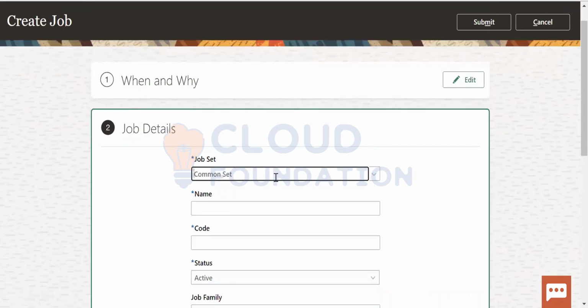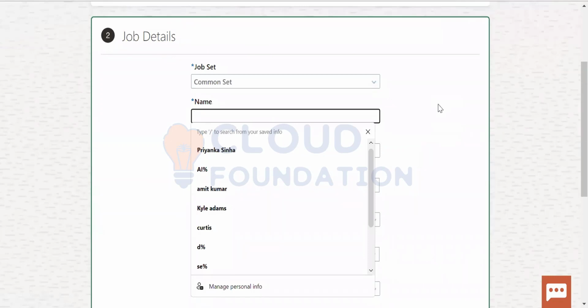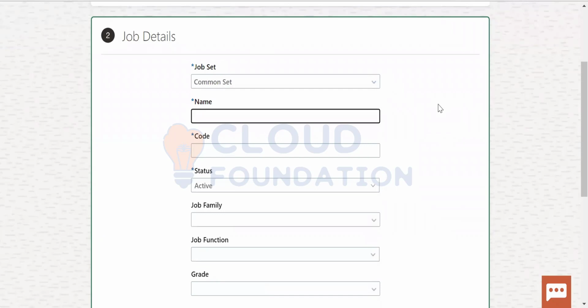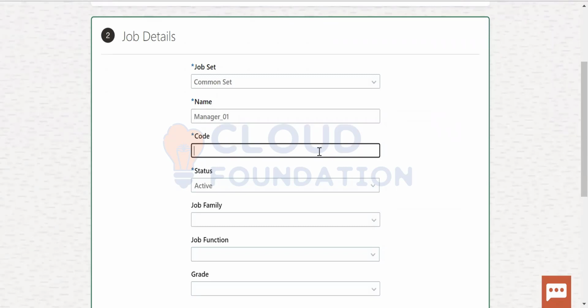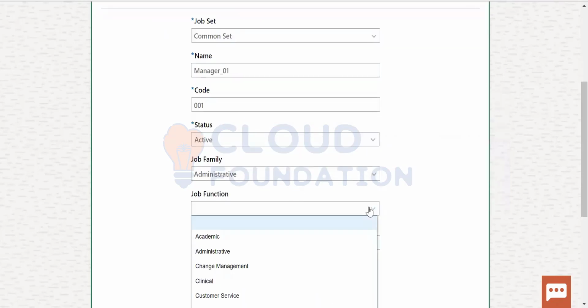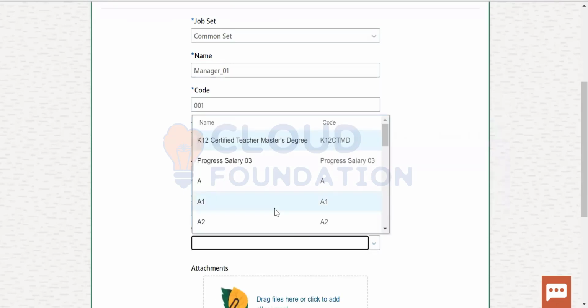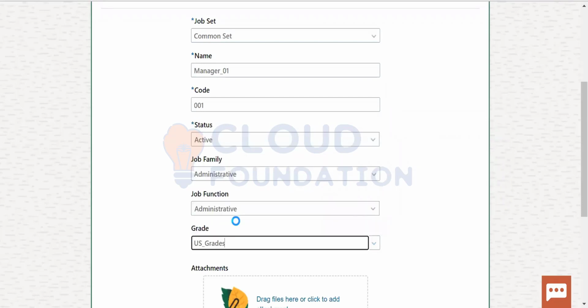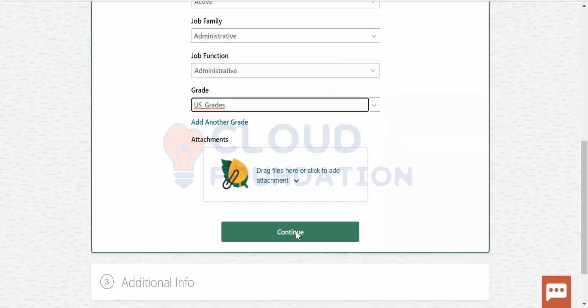Always remember job is put in a common set. What is the name that you're writing? We created a grade yesterday, so we can use that grade. Okay. Continue.